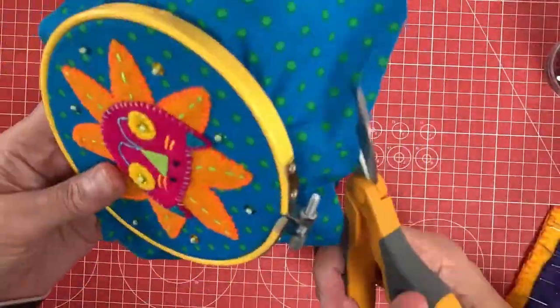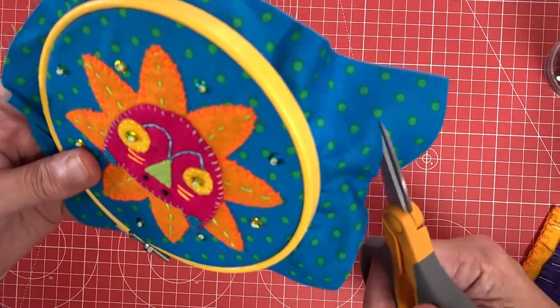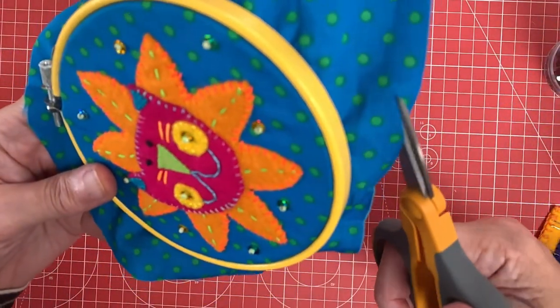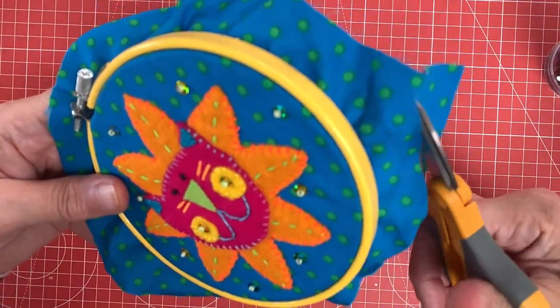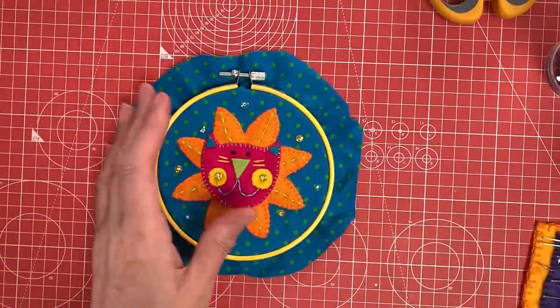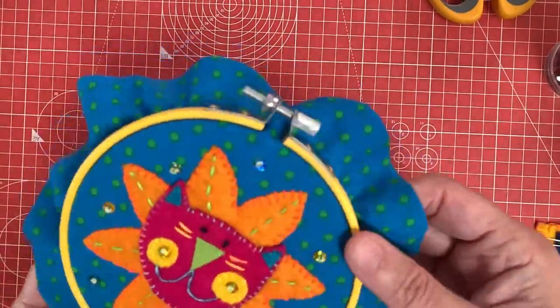I'm now going to trim down the edges of the fabric because I'm going to sew around in a running stitch so I can pull this into the centre. So leave enough for you to be able to do that, but just snipping off those corners so that you've not got too much bulky fabric to deal with when you're sewing.